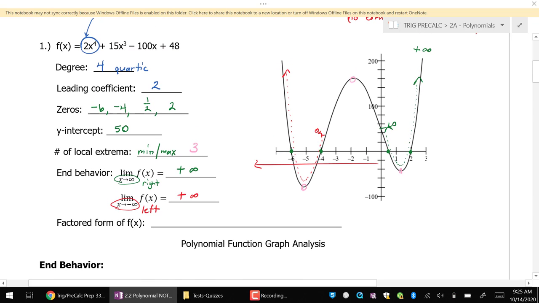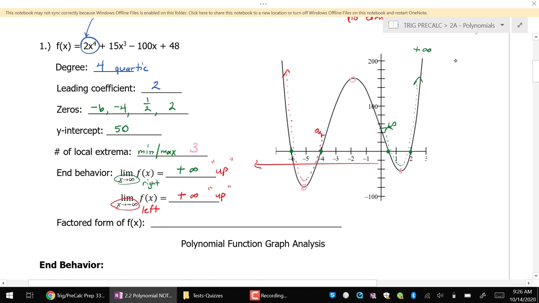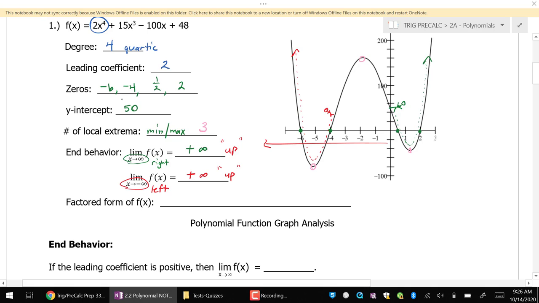And what we kind of see here with this quartic is that the end behavior is up, increasing on either side of positive and negative infinity. Now the factors. For the factors, we want to go back to the zeros. The zeros are up here, so the factors would be x. If negative 6 is a 0, then x plus 6 must be a factor. And then if negative 4 is a 0, then x plus 4 must be a factor. Because if I set those factors equal to 0 and solve, I need to get the 0 that I started with.